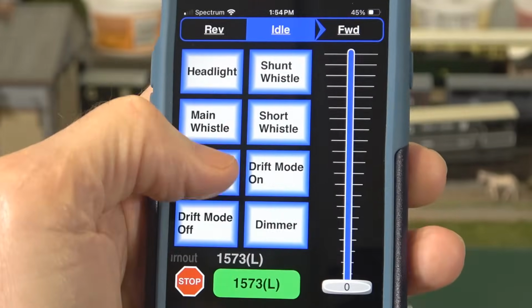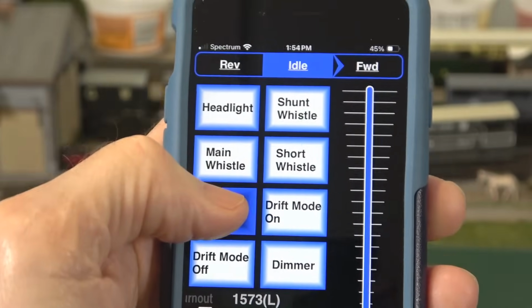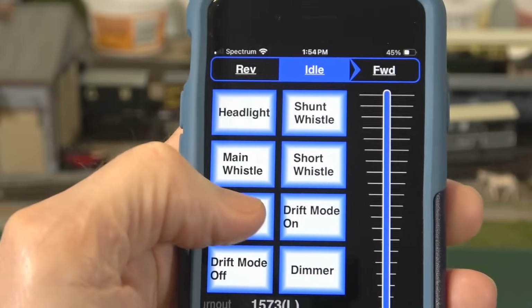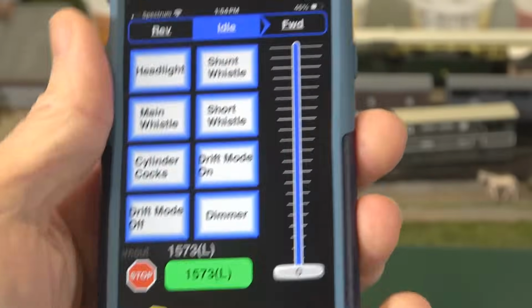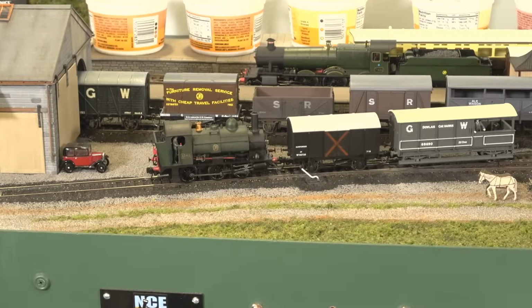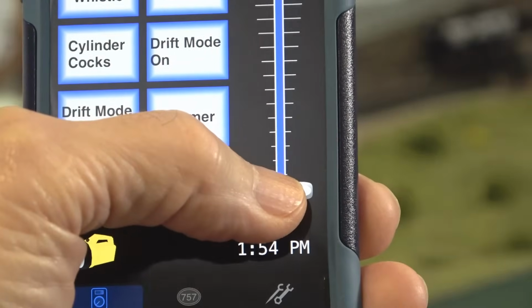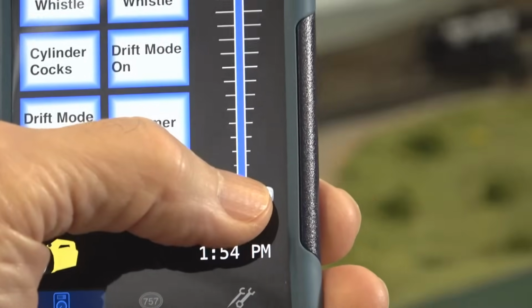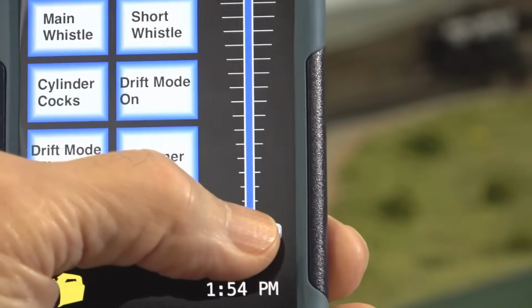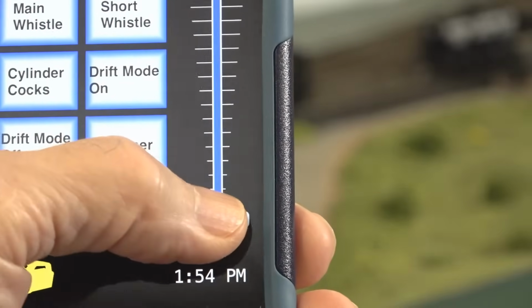I can turn the cylinder cocks on. Hopefully you can hear that. Okay, and then let me make sure I've got him a route so he can come out. And then right here at the end of my thumb is a slide bar that you can use to control the throttle. So I'm going to open up that, and we'll move him forward.